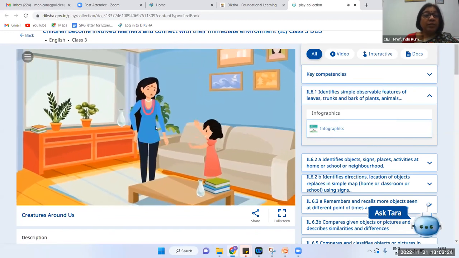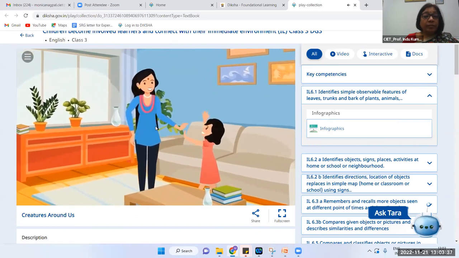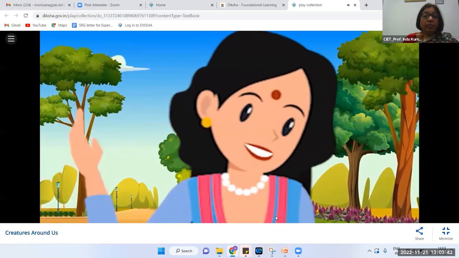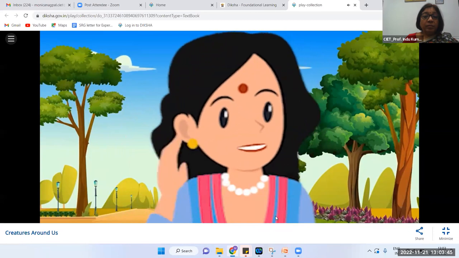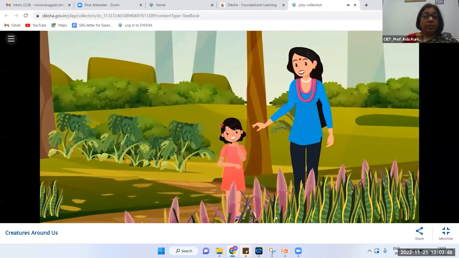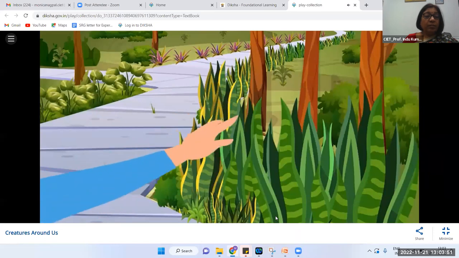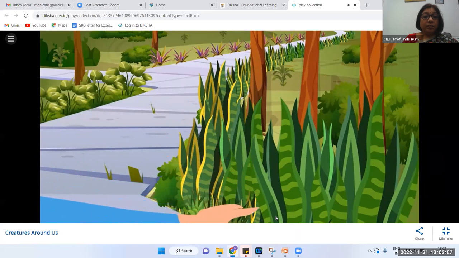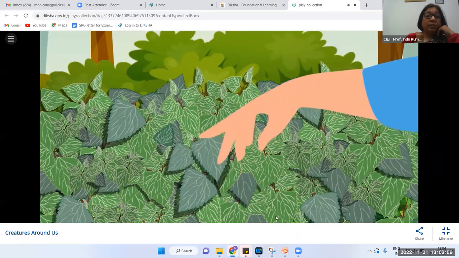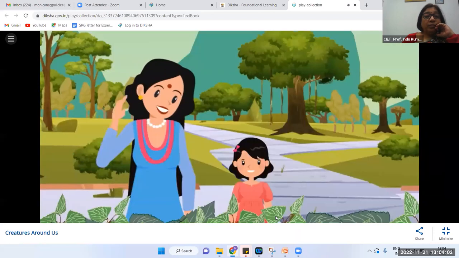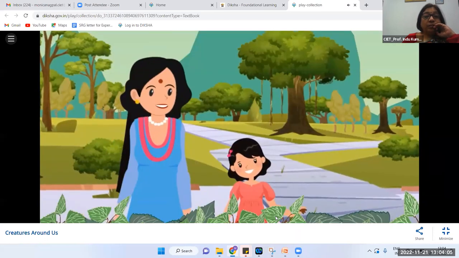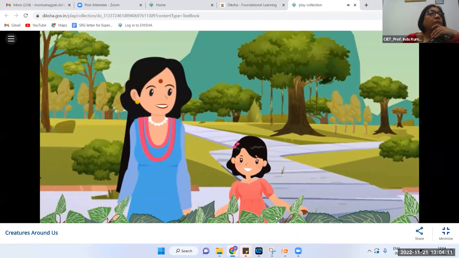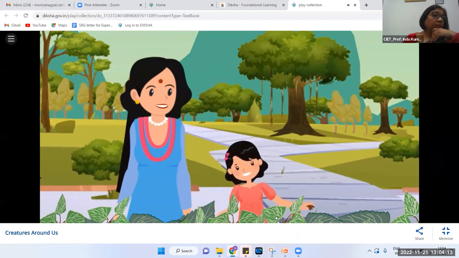Hooray, Mom, I'm so excited. Let's go. Mom, these trees are so different from each other. Yes, dear. Some of them differ from each other, but some have similar characters. Look at these plants, Tina. Their leaves are different in color, but similar in shape. They are elongated. You can call them linear shaped. And this one, it is triangular. Do you remember this shape? Yes, Mom, I remember. I had studied this shape in my maths class. Oh, Mom, mint must be growing around. Its fragrance always attracts me.